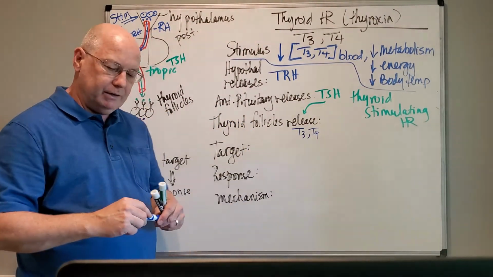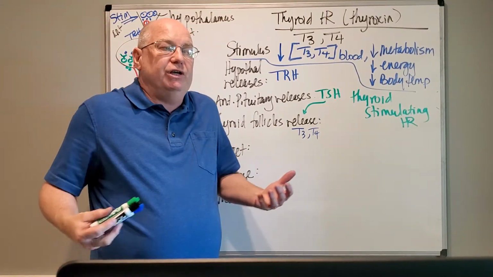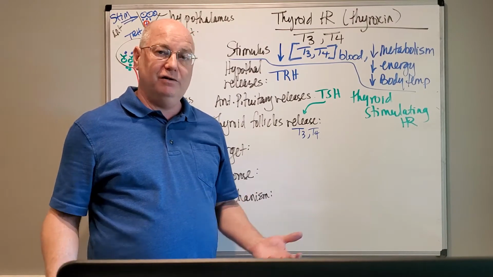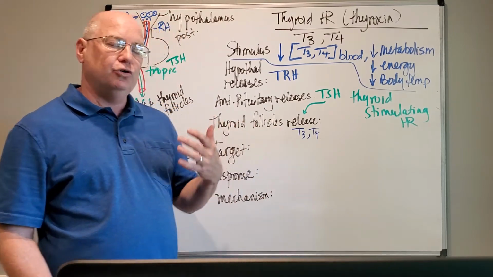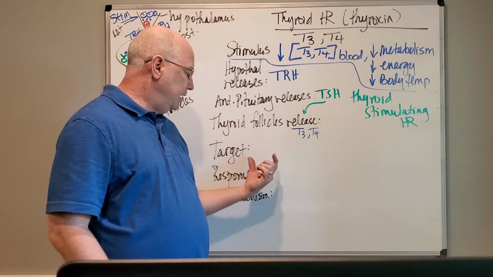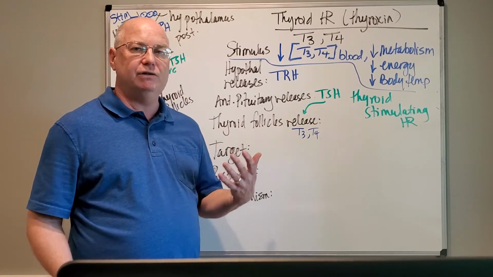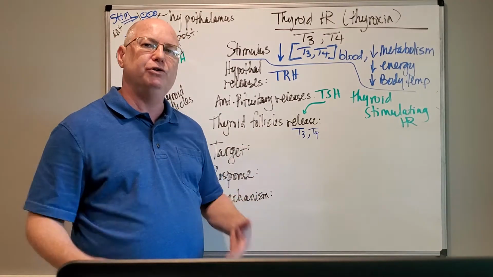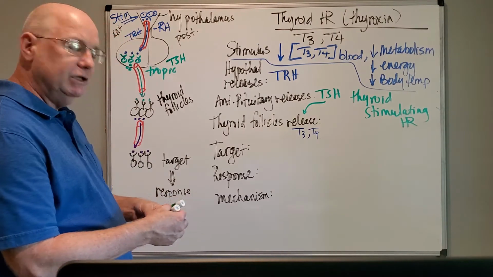Now, if you think about it, where in the body do we produce energy? What cells need energy production? The answer should be all of them. All of your cells need to produce energy. So most cells of the body end up being targets for thyroid hormone. I mean, I can't think of a cell, maybe skin cells, but other than that, a lot of our cells are producing energy. But the ones that are mainly involved are going to be these targets, okay?